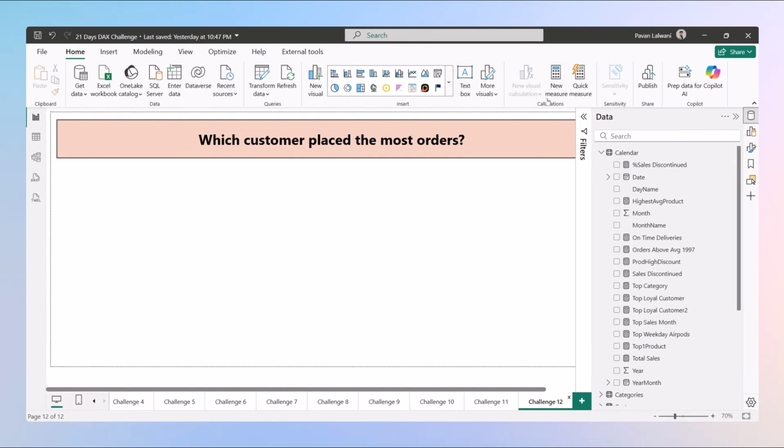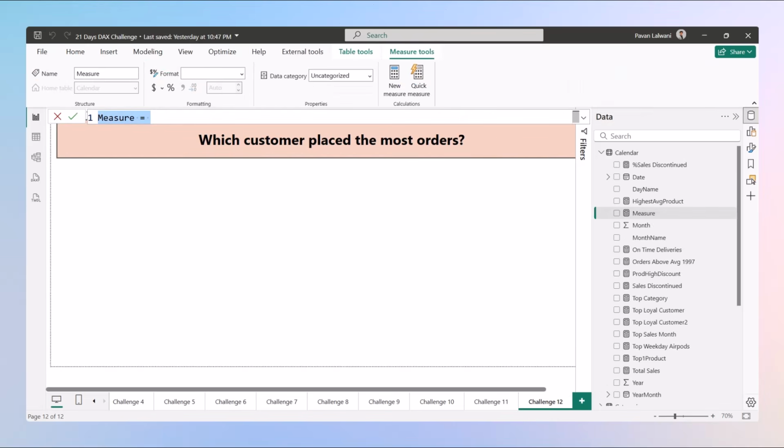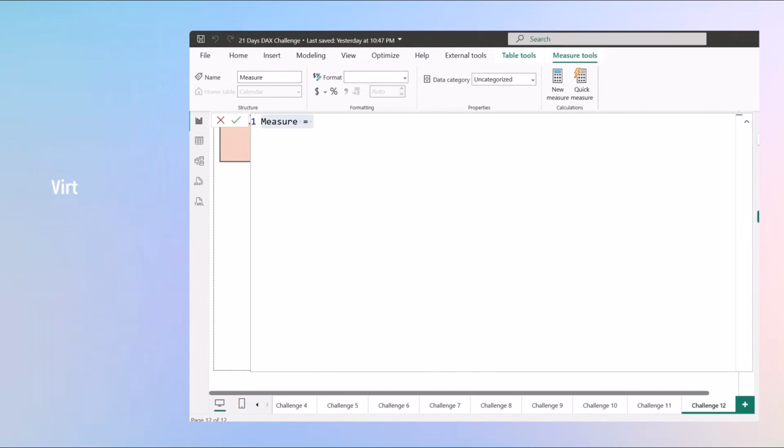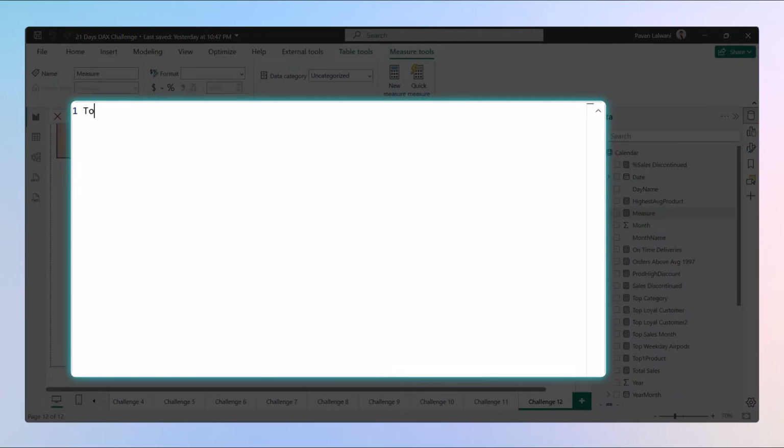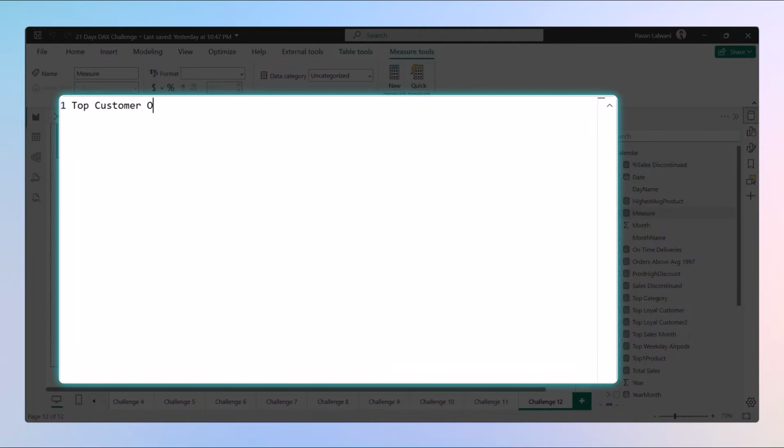Let's find out. I'm trying to follow a pattern which everybody can understand, so that over the functions, you can easily understand and get the output. So let's begin with the function. The process would be the same: creating a virtual table, finding the MAXX, and then filtering. I'll follow the same pattern everywhere. So it says top customer order, which customer has given the maximum orders.